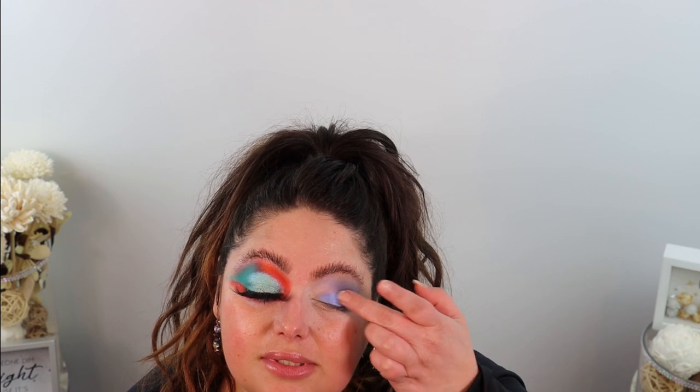Using this brush versus the fluffy blending brush gave more depth and dimension. Now going in with the flat definer brush and this shade — going in with my finger first. That color actually looks almost indistinguishable from the blue shade, it's really pretty. It is a little bit lighter than the other blue. I wish they had the brush name on the actual handle like a lot of brands do.